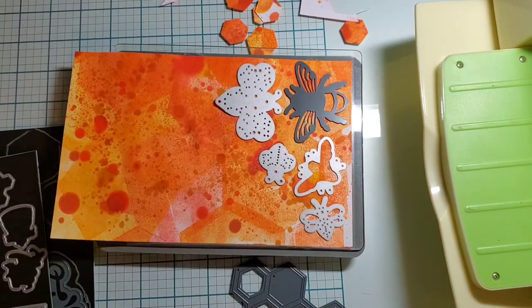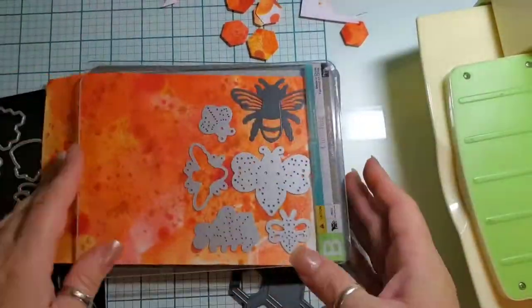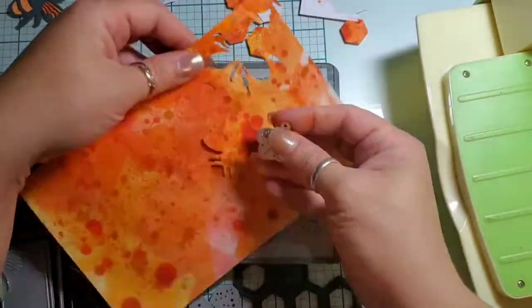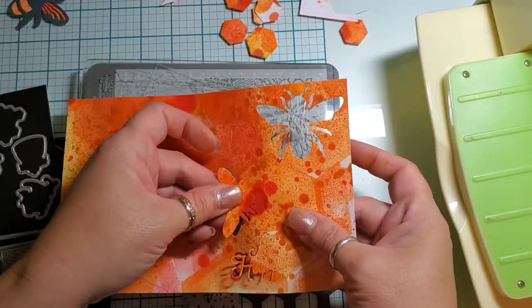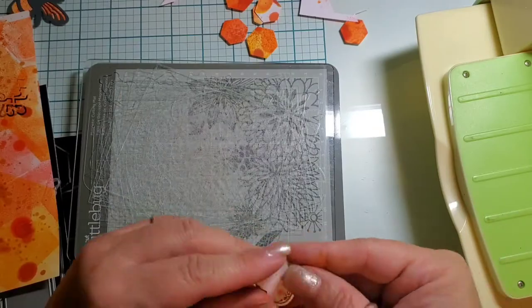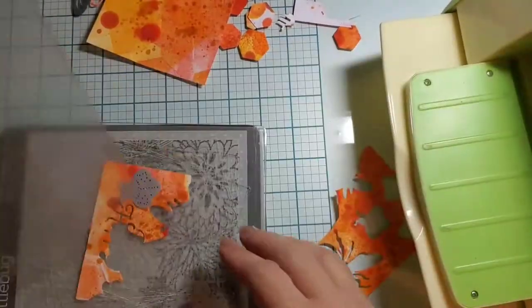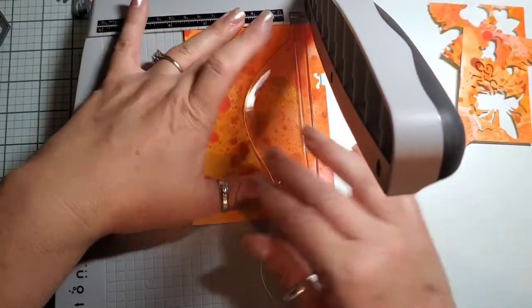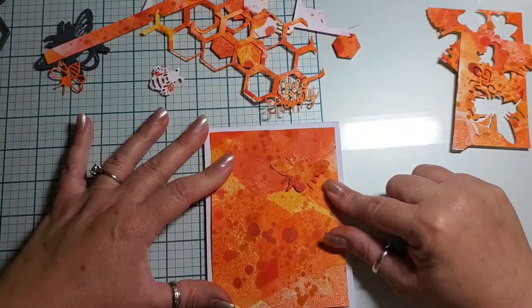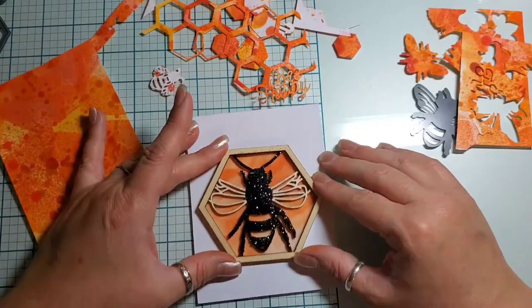Here's a mistake — the dark bee is a different company than the lighter ones, and when it went through I knew it. The other ones didn't cut out, so what I did is I just trimmed them out the best I could and re-ran them. Definitely make sure all your dies are the same size, or just go one at a time so you don't have this mishap. It was a pretty easy fix, and I was able to get another little panel off the leftovers, trimmed down to about three-and-a-half inches, with some room on there.